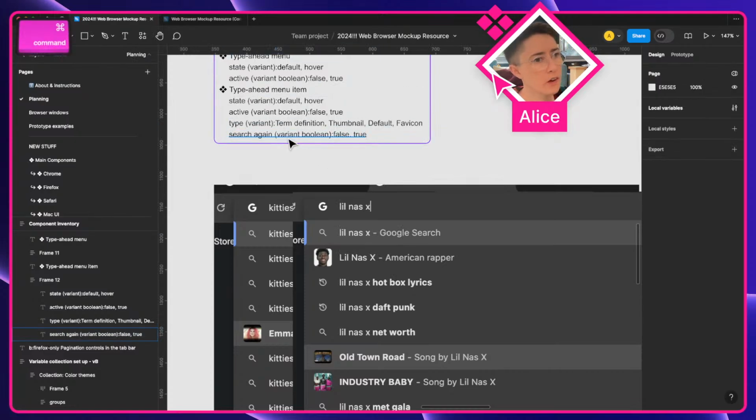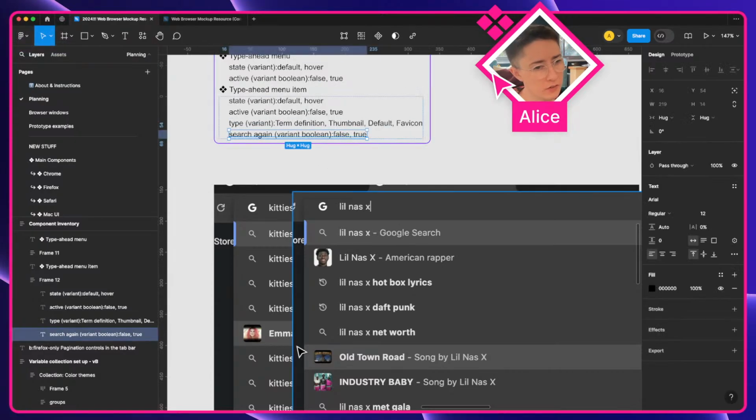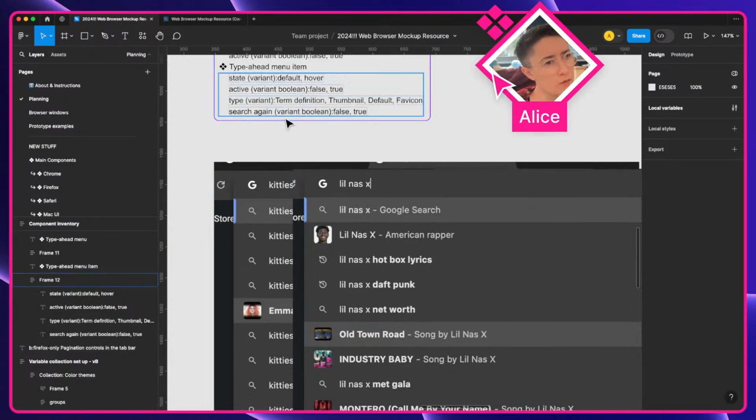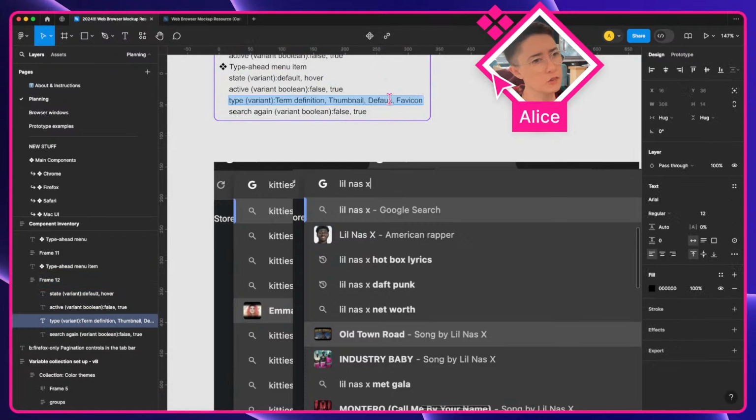So by default, you get this presentation, but you could opt in to, oh, nope, I don't want the magnifying glass, I want the little go-back-in-time, search-for-this-again icon. And that means you've got term, definition, thumbnail, default should be first in the list.